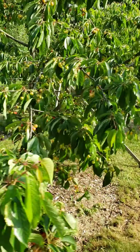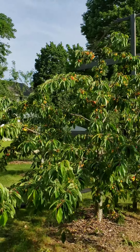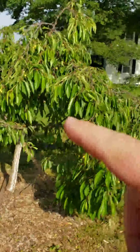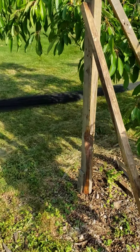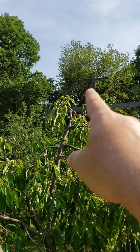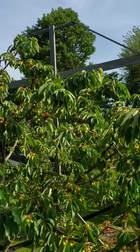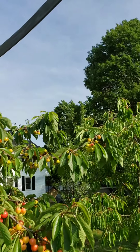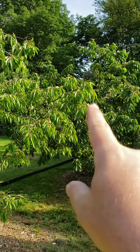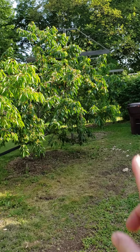I wanted to show everybody what I did. I've got the scaffold up, and I added one here — an upright with a T on it — and over here you've got more of a bow shape. You really don't want to span more than two trees. So I've got the next bow there, the next bow there, and then one on the end.